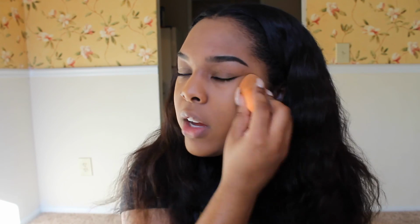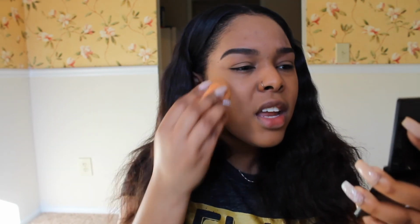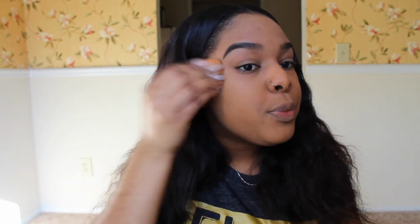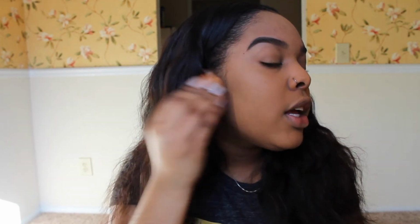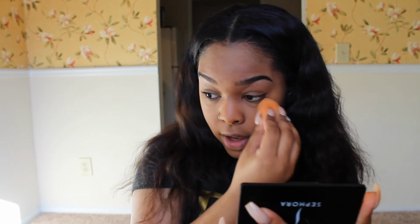For the longest time, I would wet my sponges and then use them, and I found that it was like taking all the foundation off my face, and I just didn't know why. I was starting to not like the sponge. I was like, it's not working for me. And then my mom said it's because you have too much water in it, and she would wring it out and water would literally fall right out of the sponge. So I had way too much water in mine. But yeah, that's the best way to dampen your sponge, I find.